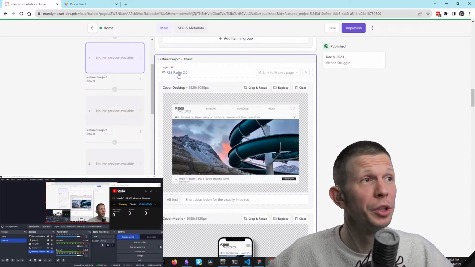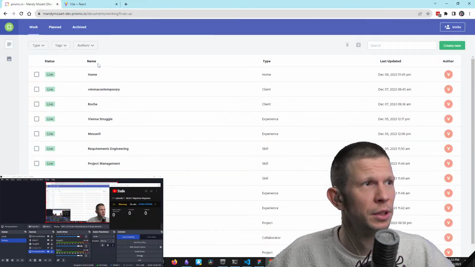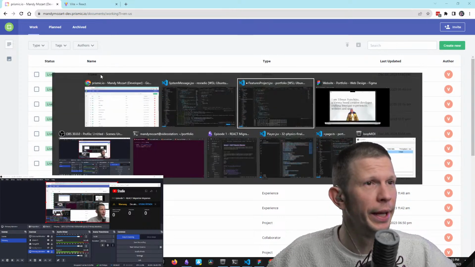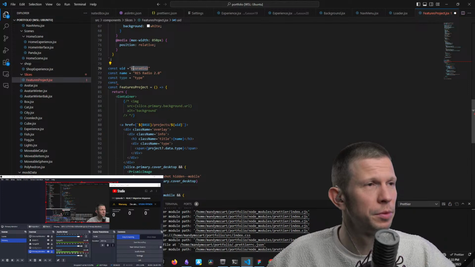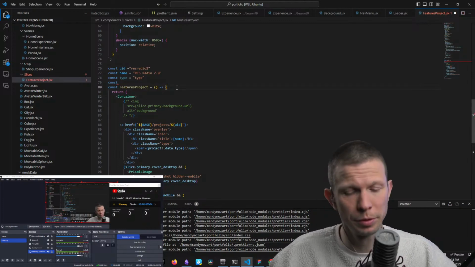So what I'm going to do is partially load the data. Since I have an identifier for each of these projects, I'm just going to use that. And then in this component, I'm going to fetch the actual project from Prismic.